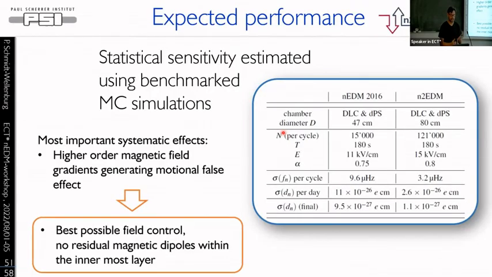The expected performance, we can go through the numbers. The main change is that we are now having something like 130,000 UCNs per measurement. The rest of the numbers were kept similar as before. We accomplished in the old experiment already fields of 15 kilovolts per centimeter, so we are confident to do that again. And then you see here that after 500 days of measurement, we will just about reach the 1 × 10⁻²⁷ sensitivity. A 2 sigma limit would then be 2 × 10⁻²⁷, something like that. And that's planned for the next 5 years.